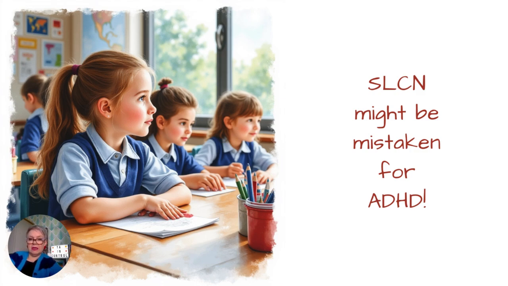SLCN might be mistaken for attention difficulties, so ADHD. Children with SLCN may zone out during instructions or seem inattentive. This might be due to language processing delays, not because they're distracted, but because they're still working on the first instruction when the second one's already landed. So always consider whether it's a listening issue or a language comprehension issue.